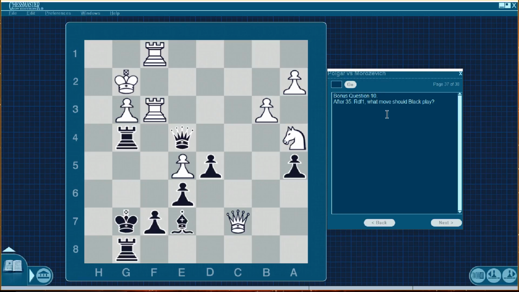How should black play? Bonus question number 10. Rook fd1. How should black play? Well, isn't this the position that we were actually in? Didn't she move queen e2? Really?